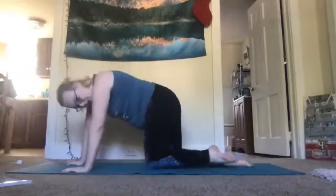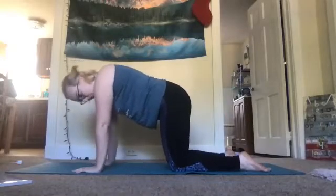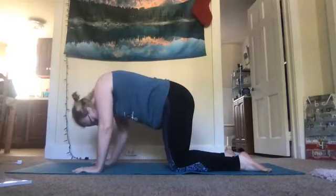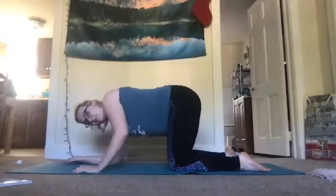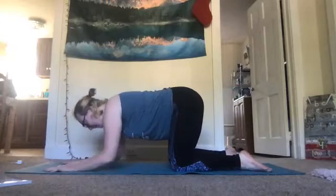You will know that you're in your very best tabletop position when your wrists are stacked right underneath your shoulders, your knees are stacked right underneath your hips. If you take a peek through your legs, you shouldn't be able to see your feet. All the joints are in line. And if this is really uncomfortable for the wrists this early in the morning, let's come down to the forearms and just replace the wrist with the elbows. It's the exact same thing.